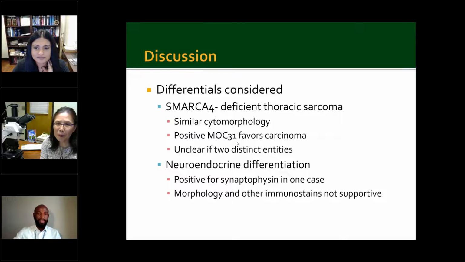Dr. Ogunbona, do you have anything to add? Yeah, I think just supporting what Dr. Lin has said, even if cytokeratin is not positive, it's good to add some other markers of carcinoma like MOC31 and Claudin, because not being positive for cytokeratin does not necessarily mean that it is a sarcoma. You have to do more to see if there are other markers of carcinoma that are positive. And right now we don't even know whether these are two separate entities or may just be a continuum of one category.